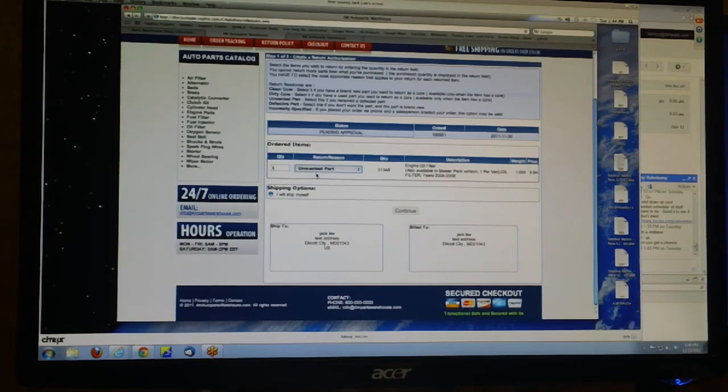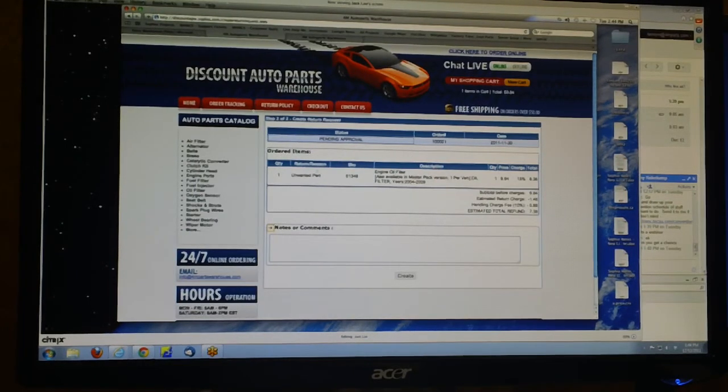These reasons are already preloaded into the store. You can edit these, or each reason also has a return charge associated with it, which you can edit as well. So let's say this one is just an unloaded part. I check all the information here, ship it myself, hit continue. This lets me review the return request. If there are multiple orders or multiple items on here, it will show all of these.